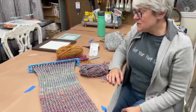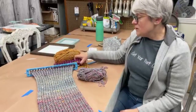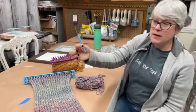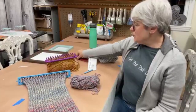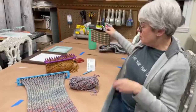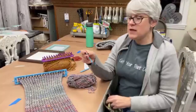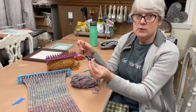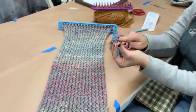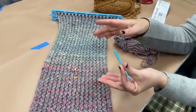So that's pretty much it, guys. It is that easy. It really is. So go to the store, get a loom if you don't already have one. You need the loom, you need your little pick, you'll need a pair of scissors at some point, and you will need a needle. There's a special name for this needle, but I'm calling it a yarn needle. Basically, you need it to be thick enough to fit the yarn through there. This is going to be used at finishing, so you don't need it immediately.